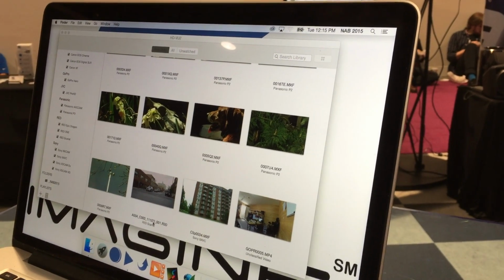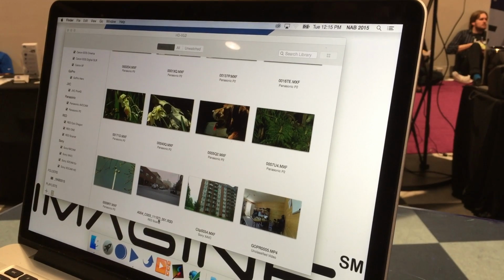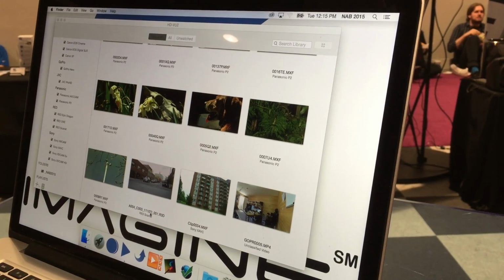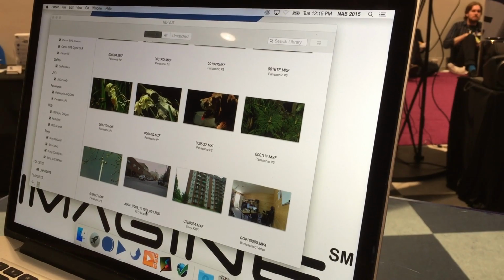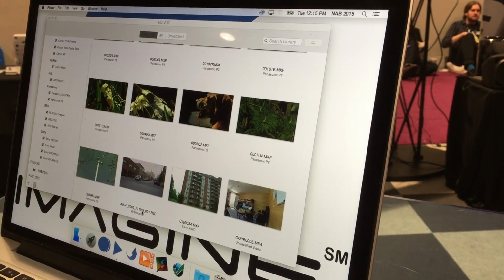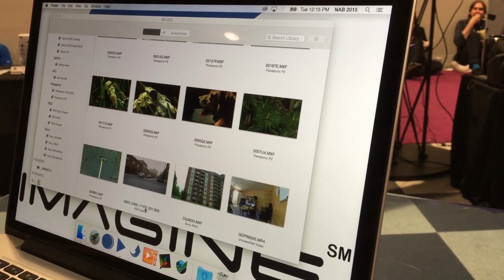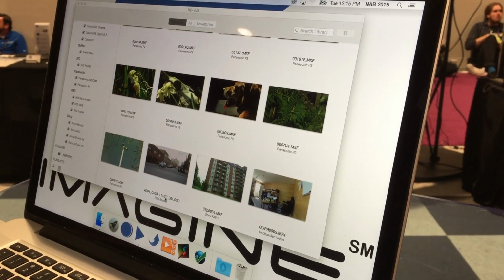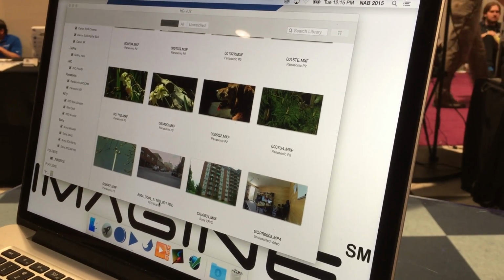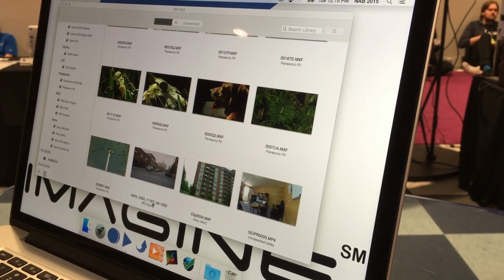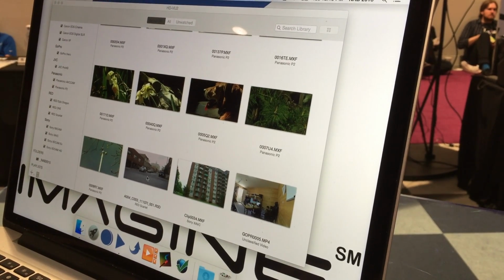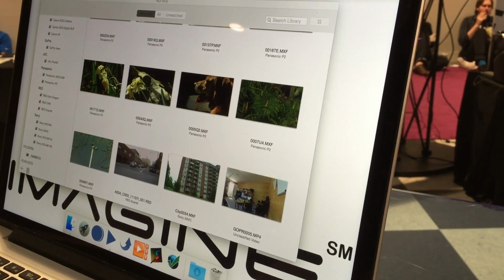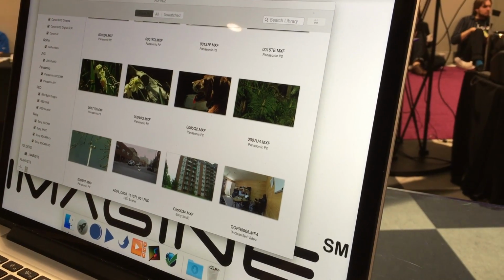So I'm going to go ahead and show you how it plays back these ultra high-end files. Now normally you wouldn't try to play back a 4K video file on a pretty low-end MacBook that you see right here, but we've harnessed and optimized playback to use the GPU to help assist in the playback of these high-end files. So I'm going to go ahead and do something that normally you shouldn't do, and play a Scarlet file on this low-end computer.